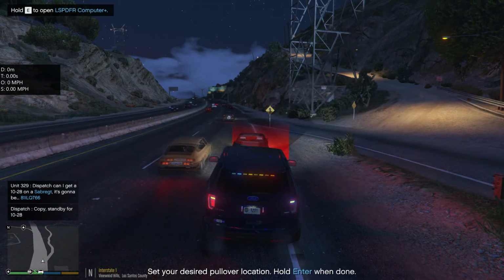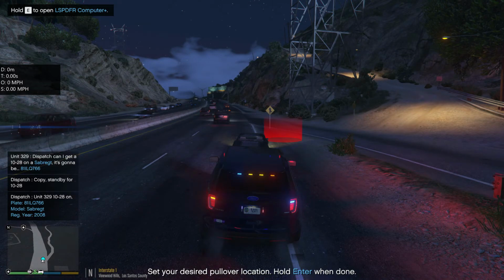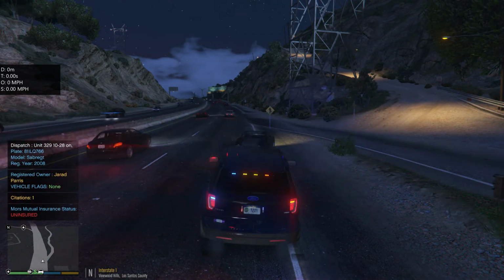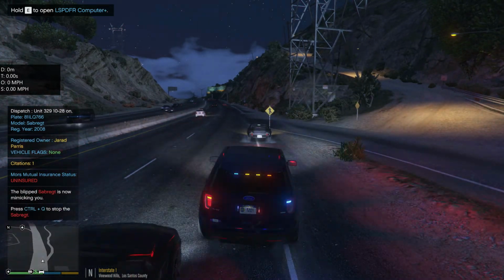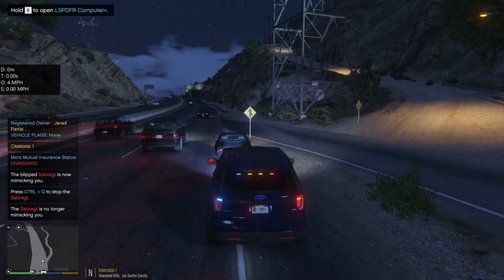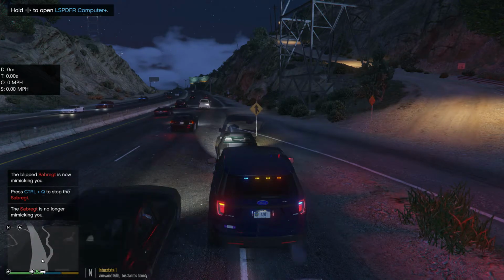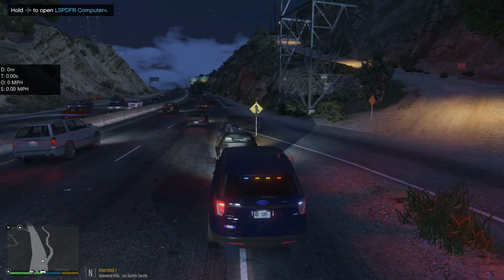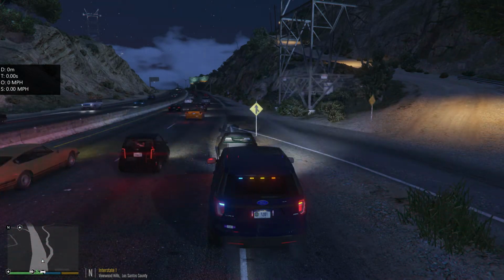We pulled him over for speeding. It's 55 miles per hour through here, and this one went, I don't know exactly how fast they went, but I know they went over 70. They went somewhere between 72 and 73. So I know they went over the speed limit, so we pulled them over for it. It's 55 through here, and they went 72 or 73.